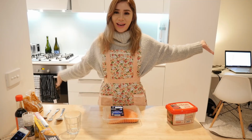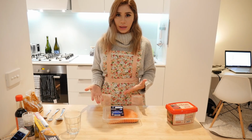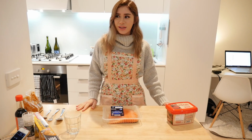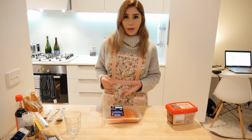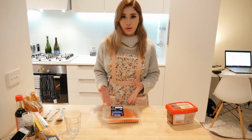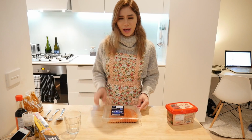All right, you guys. So this recipe is going to be really, really simple. I'm having a hard time talking lately. Something's wrong with me. I've noticed in all my videos, I just can't talk. What I'm trying to say is I'm gonna keep this recipe really simple, focusing on the salmon dish, but I do recommend that you make white rice or any rice of your choice to go along with it, plus maybe some roasted vegetables or a salad, just because this in itself obviously is not a complete meal, and I'm forewarning you.